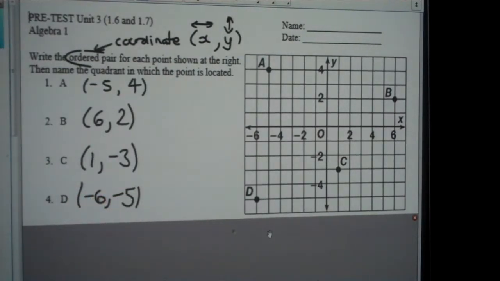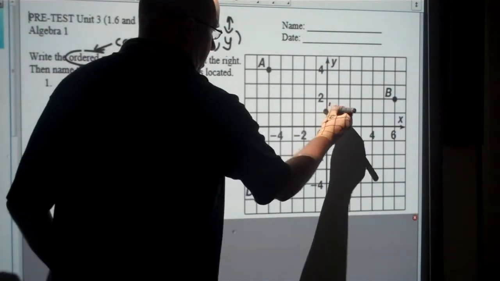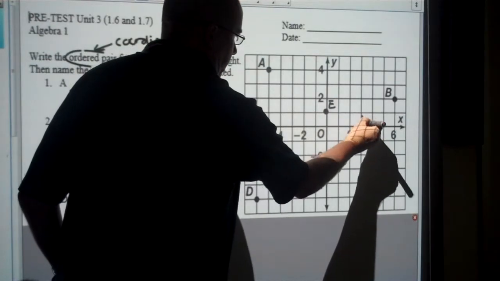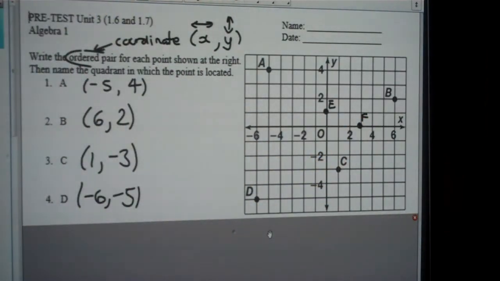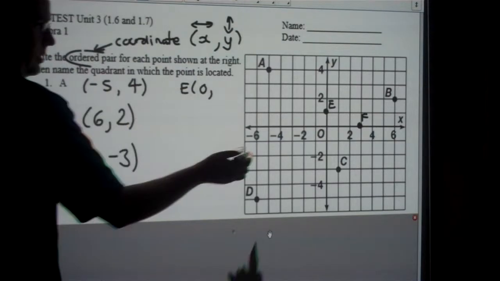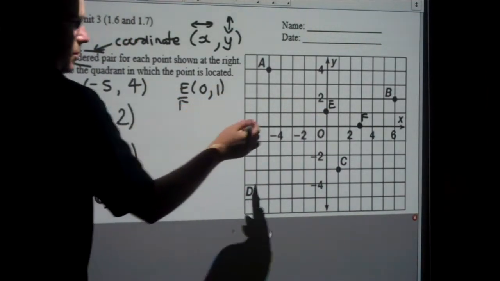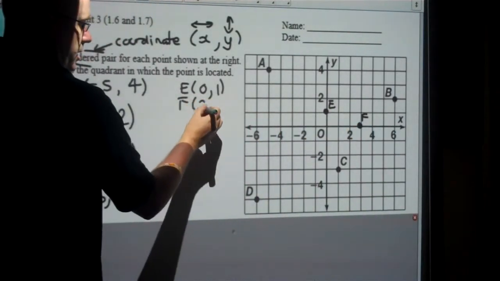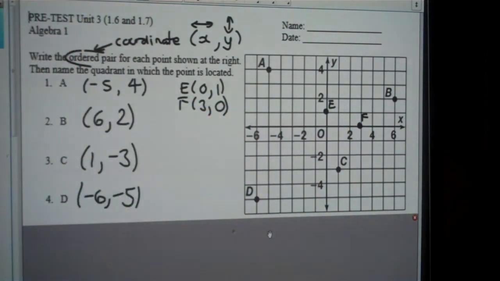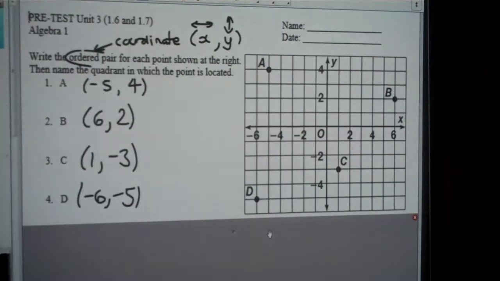Now the other possible question that sometimes can be asked as well is points that actually lie on the axis. So I'm going to create a point E, and I'm also going to create a point F. Now for E, I don't actually have to go any squares at all across. So for my point E, I don't go any across, but I do go up 1 square. And for point F, I go across 3 squares, but then I don't go up any squares at all. So I could just list that as 3, 0.